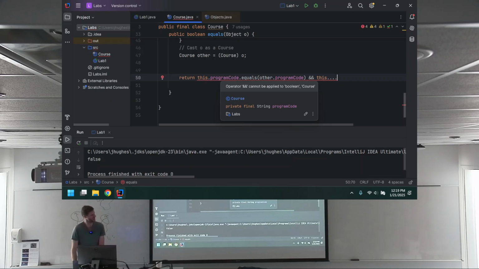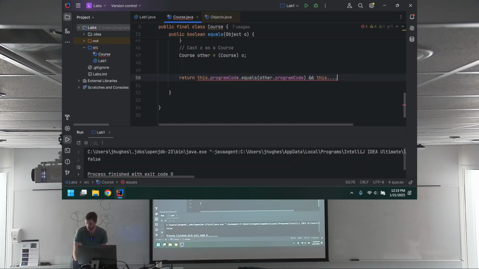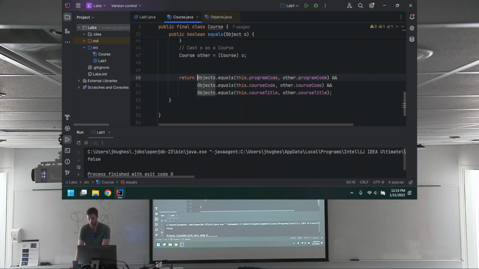And if you're thinking, how could that possibly happen? How can program code ever be null? Easy. There. Now it would be set to null. That can happen. And this would cause your program to crash. But we don't really want it to crash in that situation, because maybe it's reasonable that it could be null. So we call this version, and this is null safe.